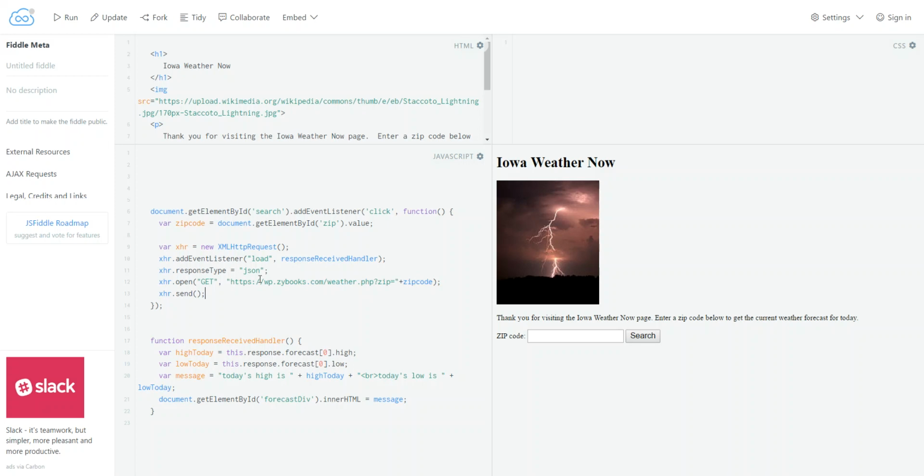So let's look at this example. We're sending a request to this server right here, wp.zybooks.com, a server that Zybooks has set up and is running. It's a web server that's just waiting for requests and sending responses. They set this up for us to test this little weather application, and it sends back some fake weather data. But we're essentially sending it there to this particular script that they've got running on their server, and we send it some information like the zip code.